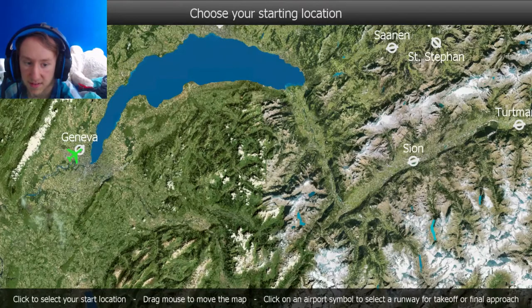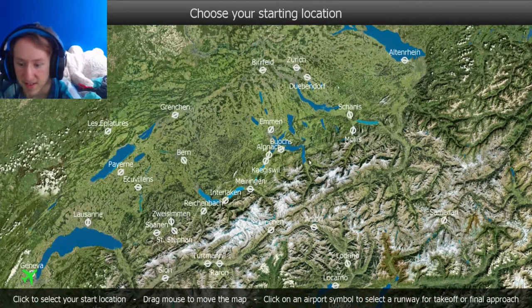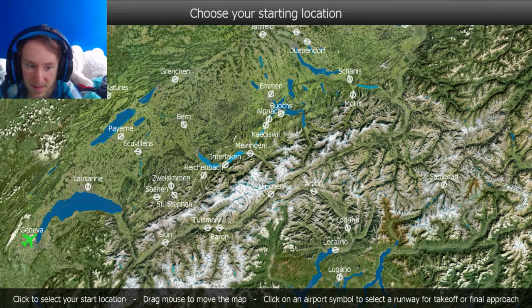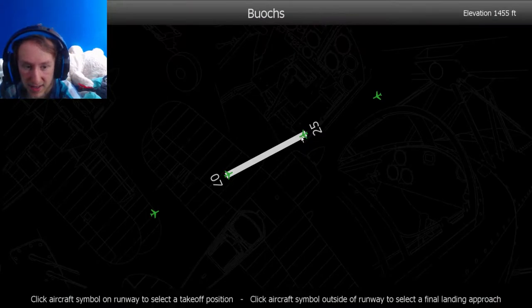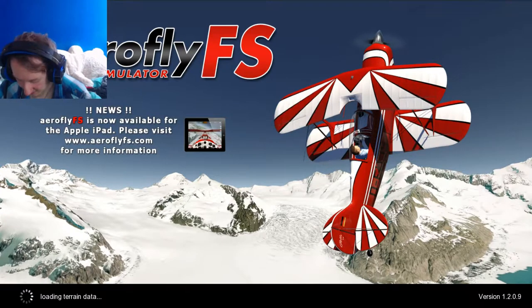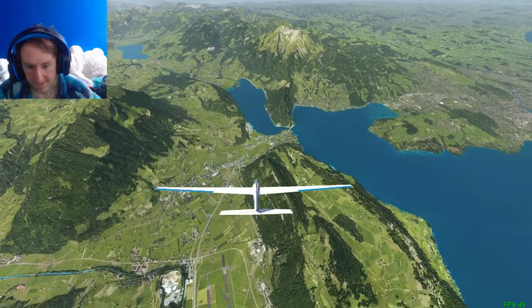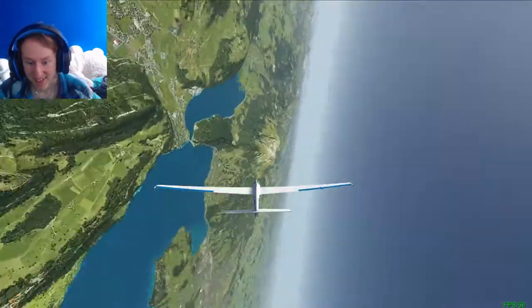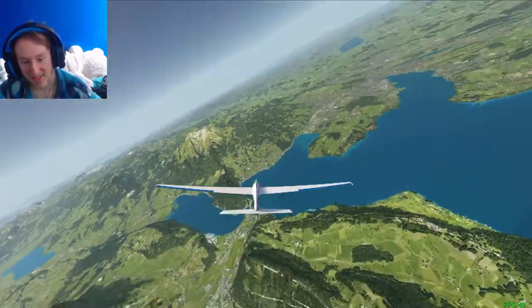Let's change the location. This is like the whole map. Yeah, I was trying to follow that river around there, but it ends there anyways. Let's go over here. And in the sky for some reason. Bit more, not too much. Oh my god, this is the weirdest thing ever.